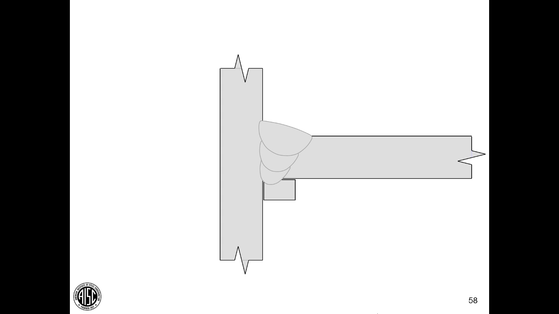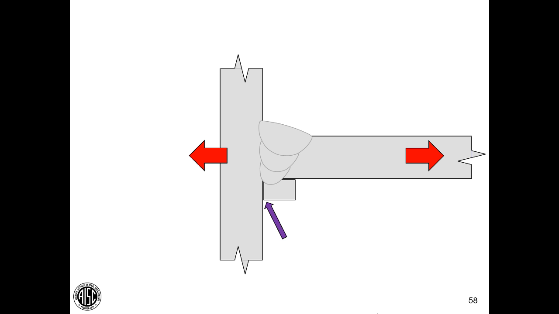To better understand this connection, let's take a figurative cut through the connection, and what I want you to see is the stress riser that's created in the root of the weld when we have a tensile load applied. Some of you may recognize this as similar to the so-called pre-Northridge moment connection detail that had some problems during the 1994 Northridge earthquake. And today, for high seismic applications, for the bottom beam flange connection, this backing is typically required to be removed.